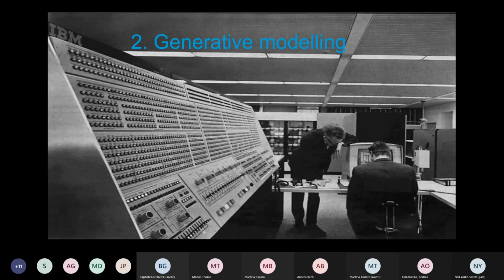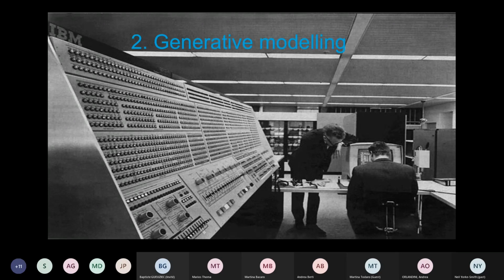Okay, we got it. So we've seen a bit of why agent-based modeling and a bit of how it's used and some of the questions it can be used to answer. I want to now move on to talk a bit more about the how, not detailed how, but how also in contrast to other methodologies. So part two is about generative modeling. I called it this because that's really at the heart of agent-based modeling and simulation, this notion of generative modeling. And we'll come to that in just a minute.